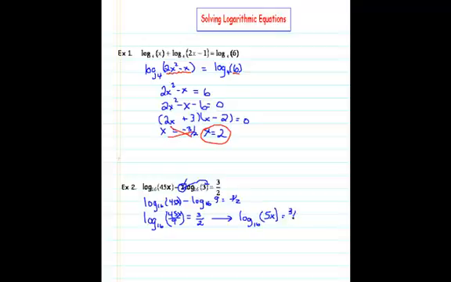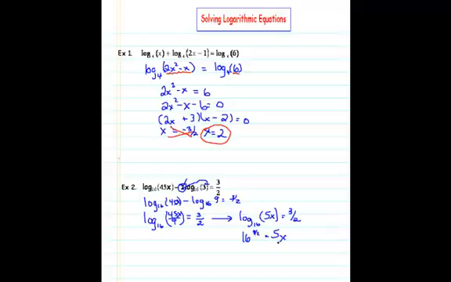Now here's where this problem differs from the previous one. In the previous one, it looks like the logs just disappeared because those two inside pieces were going to have to be the same for those to be equal. I can't quite do that here because I don't have logs on this side. So what I do in this problem to undo the logarithm is I write it in exponential form. So the base is 16, the power is 3 halves. That's going to equal 5x.